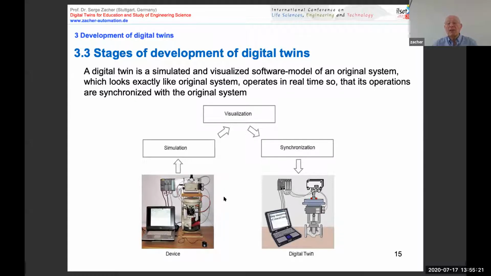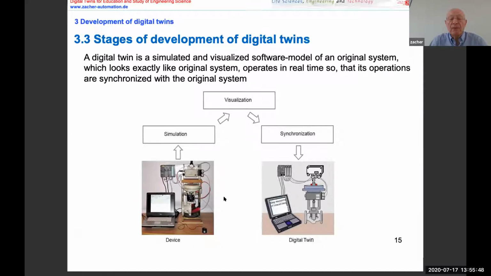This stage is more complicated than the first two, because we should synchronize the processes in the real device and the processes in the digital twin, so that they are parallel, synchronous. These are the stages. The next point, the next figure.